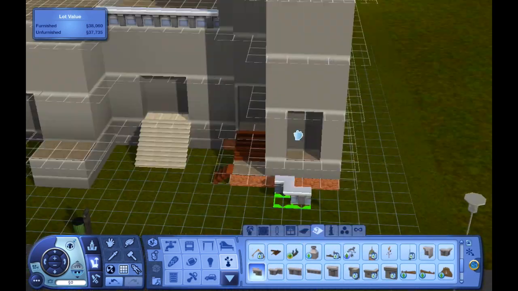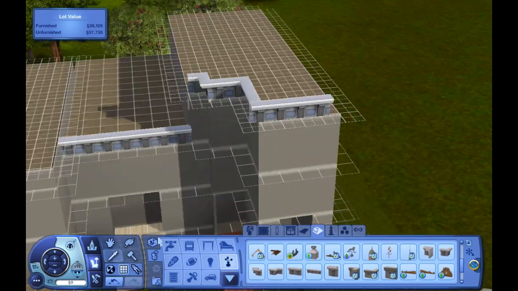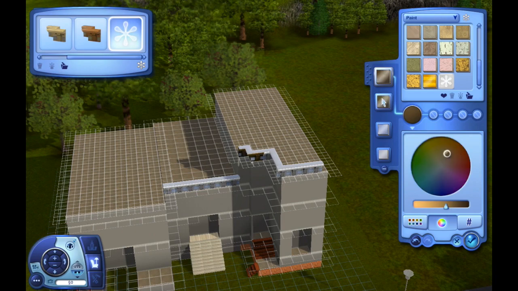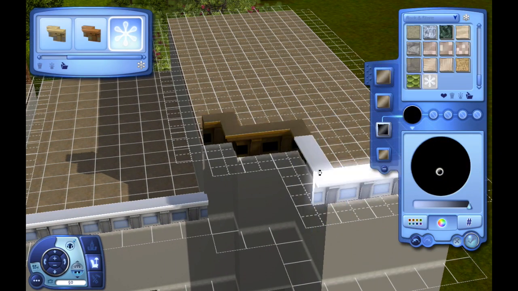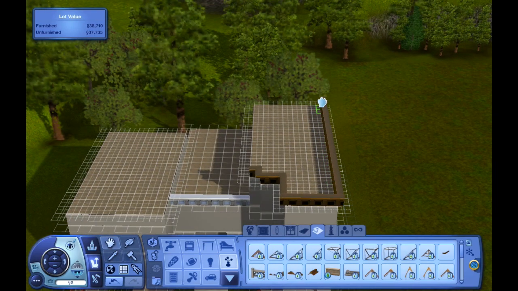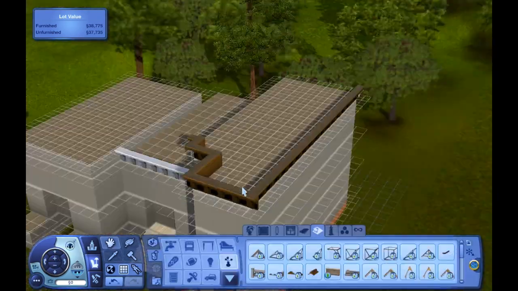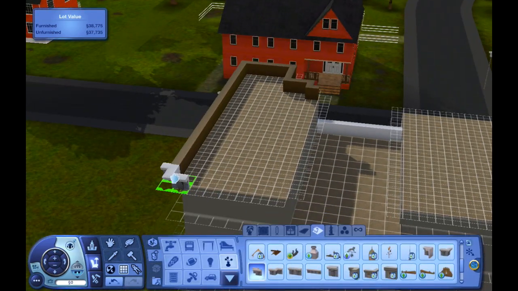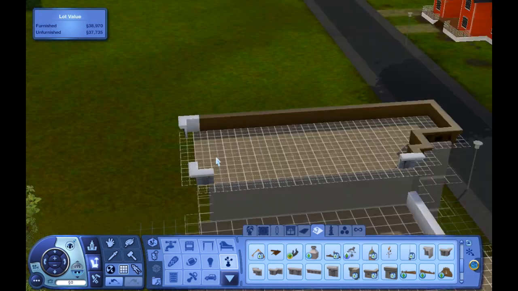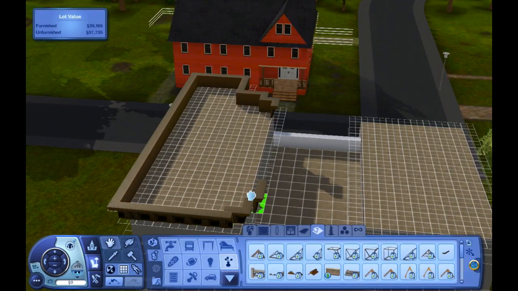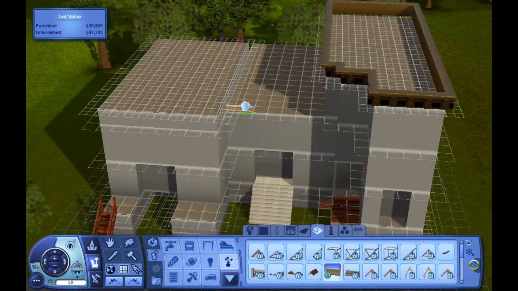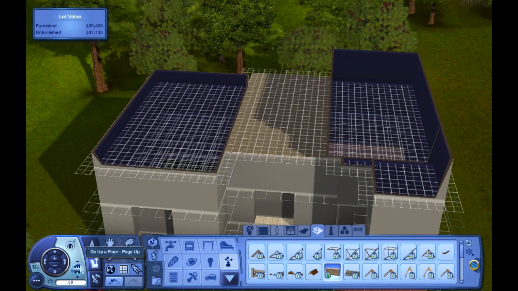Now, that was the biggest issue for me because I know that New York houses usually have a basement, but for some reason I don't know how to make a basement inside of a foundation. It's really hard and I don't know how to do it. I need to look up tutorials on how to do it, so that's a learning process for me. I will figure it out eventually, but for now, I only created one house with a basement, and I had to manually make that basement myself rather than using the regular basement tool that comes with The Sims build mode. So you will see me do that, and it's a kind of interesting basement actually. It goes down really deep, so you'll see further on in the video.